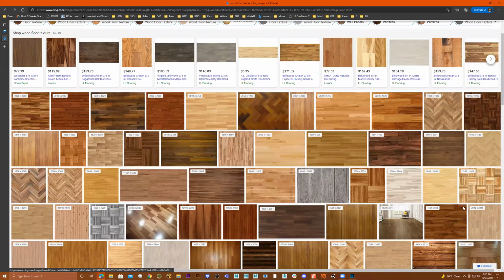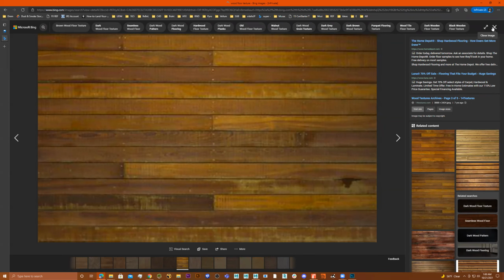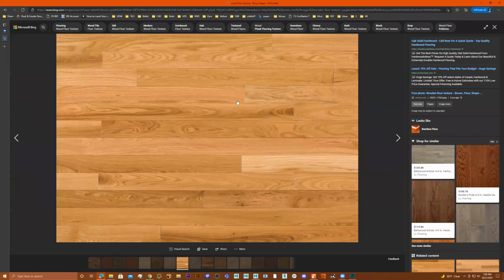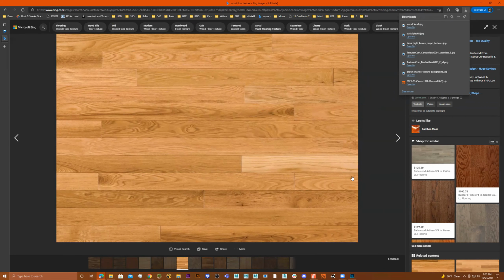Also, if you do the same thing on Google, it'll give you a different set of images as well. A few will be similar, but others will be different. Yeah, I'm not feeling these. That one has a watermark on it. This one would be nice. So right click, save image as. We do wood floor A. I'll save it as. Hope y'all could hear me. There's a train coming. So wood floor A, I saved it as.